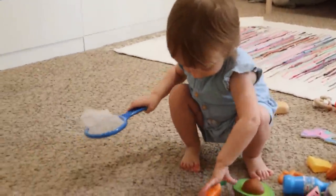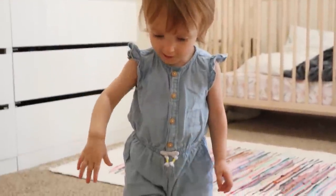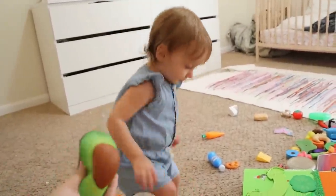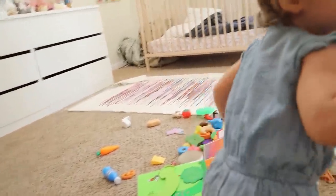What is that? Are you going jellyfish hunting? I'm going carrot hunting. Hi. Are you waving? Me or Mama? Oh, thank you. You're so cute. Trust me, by the end of today, Collette, you'll have way more toys. Yep, as if she needs any more toys. She needs big little toys. She needs interacting toys. She has a lot of little girl plastic food toys.